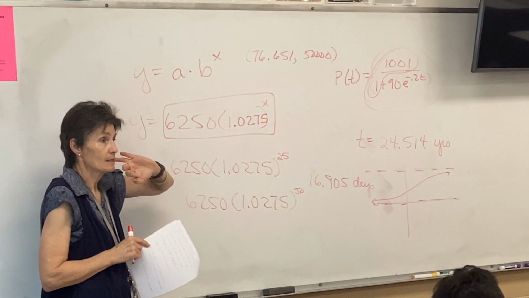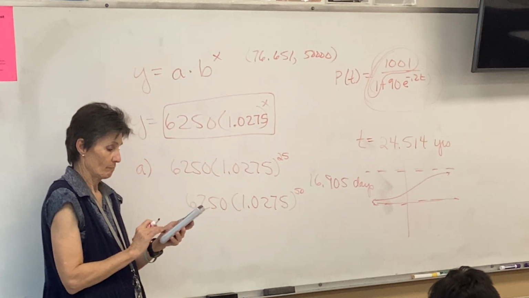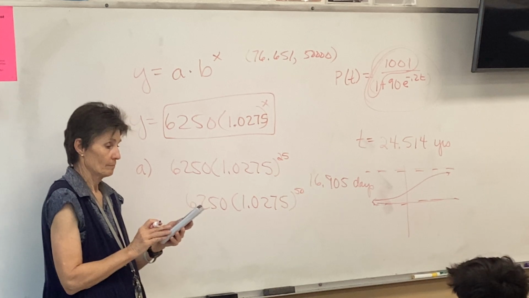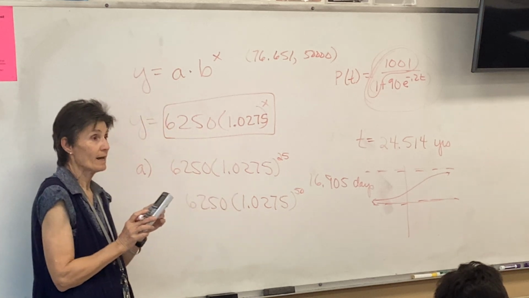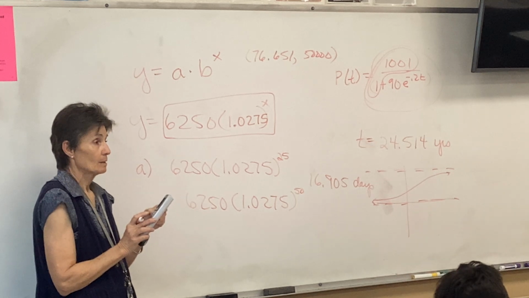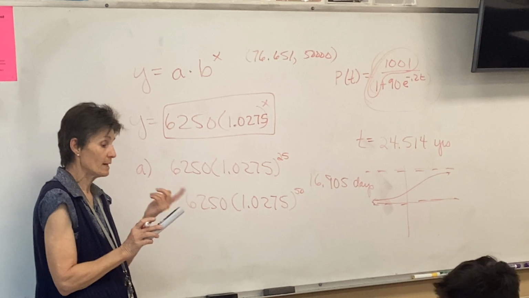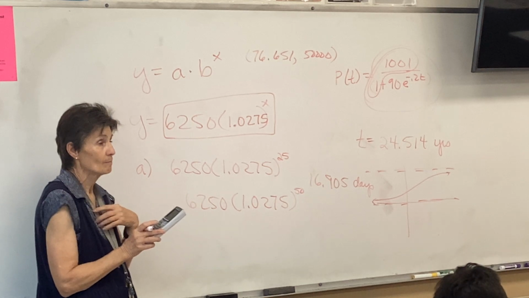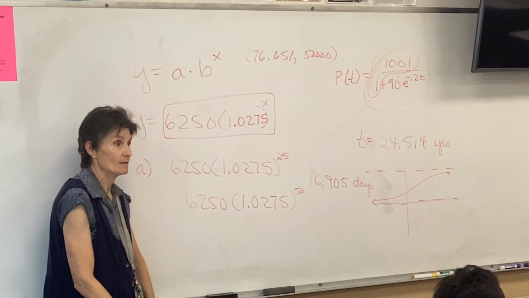What did you do for them? Some of them are like, what window would you use? I just use my head. X and Y have to both be positive. So my mins are going to be 0. My X max, I just picked a number, and the first pick wasn't big enough, so I picked a bigger number, and ended up with 100 for X max. And then Y max I used 60,000, because it had to be bigger than 50,000.